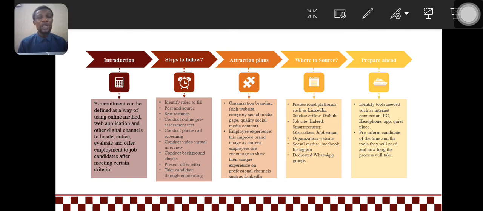We want you to prepare to share your video, so the candidate knows that they will be showing their face. They can dress for that particular moment. It is essential that candidates are not caught unaware. I believe it's a good strategy if they are prepared ahead so that they know what to expect and they'll be able to give their best during the interview.